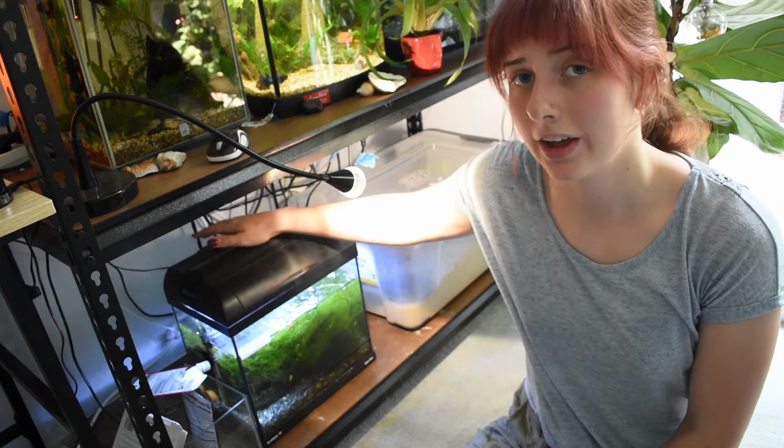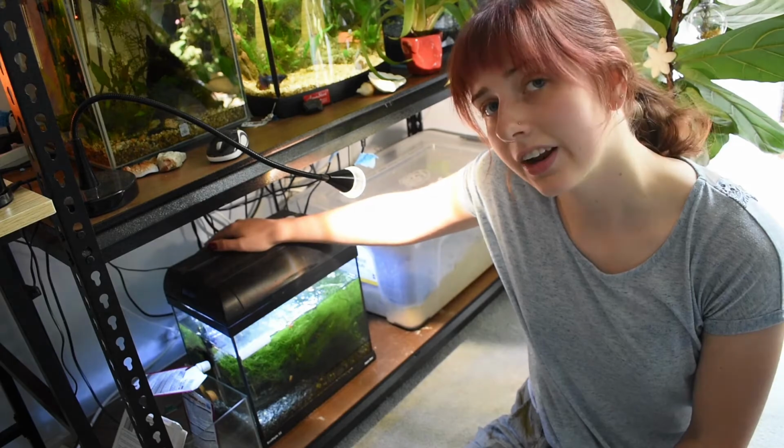This tank was the first tank I've ever bought. And today I'm tearing it down.